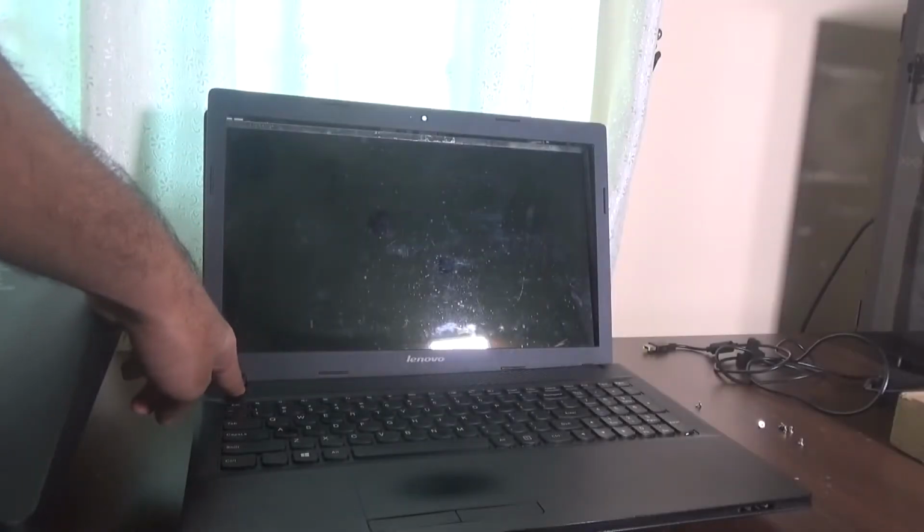So in today's video we are going to be repairing and upgrading this laptop right here, the Lenovo G505. As you can see, this laptop has defects on the screen. It has these black holes kind of thing going on there. I don't know how that would happen, but it happened.